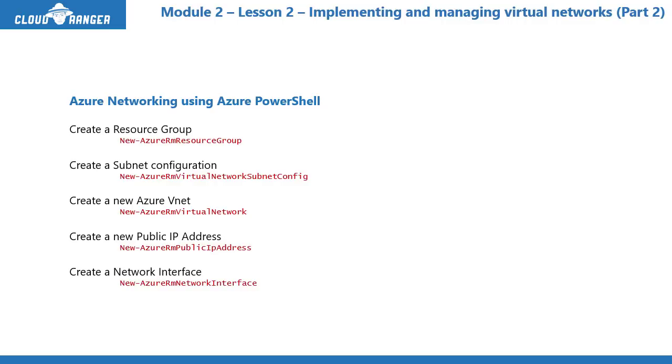They take a lot of parameters, as you can imagine, because when we say new Azure RM resource group by itself, it's not going to do anything. You have to tell it what's the name of the resource group, what's the location of the resource group. The reason PowerShell helps you learn more than the portal is because when you do things in PowerShell, you have to remember or get used to knowing what the requirements are.